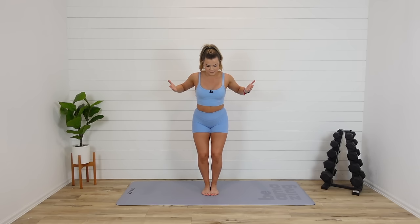We're gonna squeeze our chest muscles together. We're gonna open, close. Here we go. Open, close. We're squeezing the chest together. Yep, it's happening. All right, push front, back. Front, back. Elbows at a 45 degree angle. Good, do it again. Open, close.